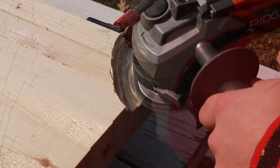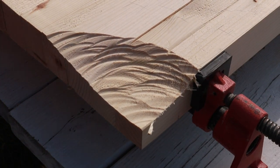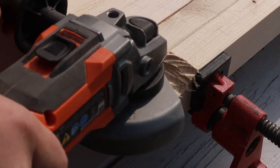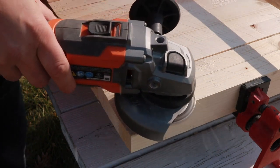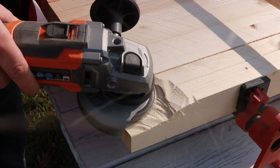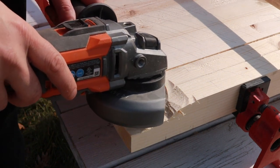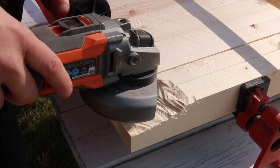Look at the big gouges it takes out — it does take some practice and it gets a little easier eventually. Because this thing is smaller than I expected, it makes it harder to feather things out, which is why we'll go back to the grinding disc after. It definitely removes a lot of wood, and it removes it in chip form — not dust — so you'll have large chips everywhere. You can see those gouges; we'll try to smooth those out. And again, don't remove that guard — this thing kicks back and could take your finger off.